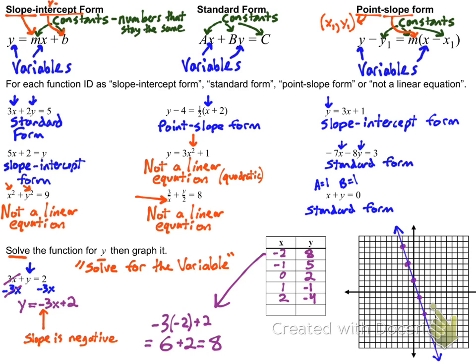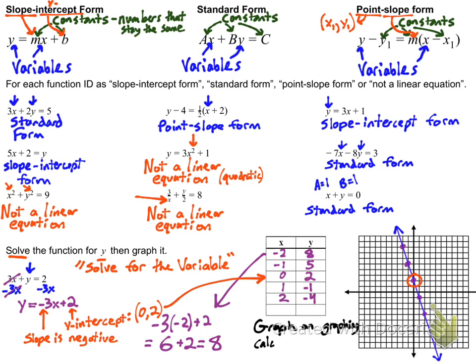And I want to point out a few things. First of all, notice that the slope, which is m, is negative 3 in this case, because that's what's being multiplied by x. That slope is negative, so I'm doing a quick check and making sure, does my graph have a negative slope? Well, yeah, as you're going to the right, the line is decreasing, so that checks out. Also, notice it's slope-intercept form, so the y-intercept should be 2, and it is. (0, 2) is the y-intercept. You can also see that in the table, (0, 2).